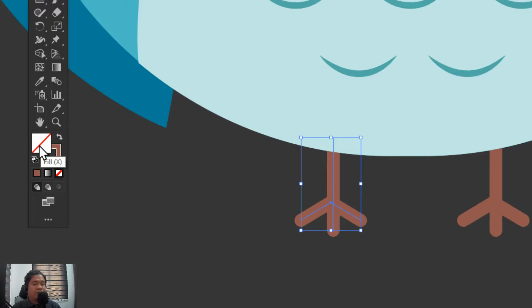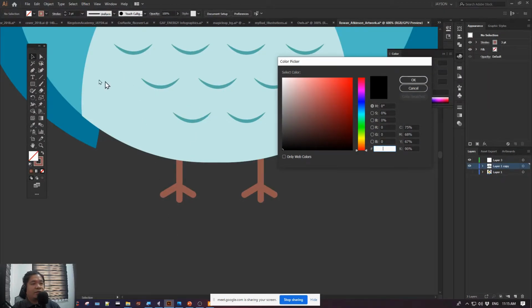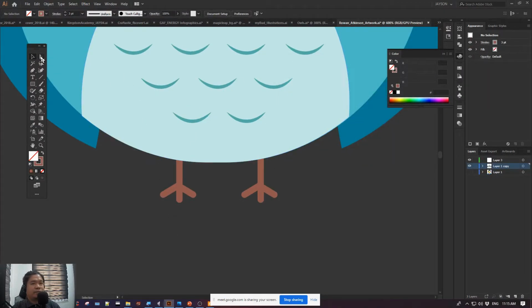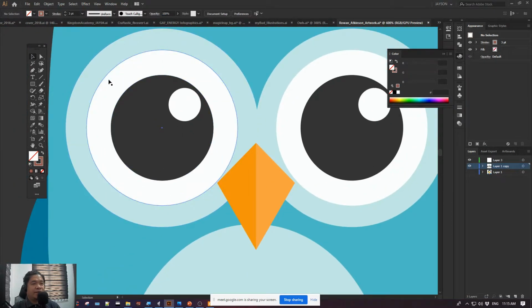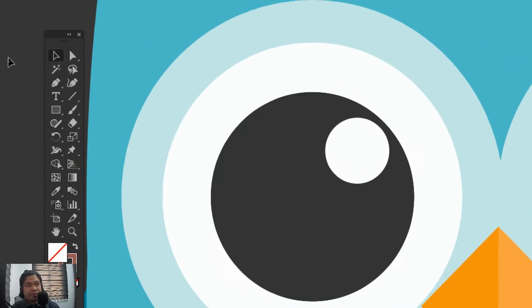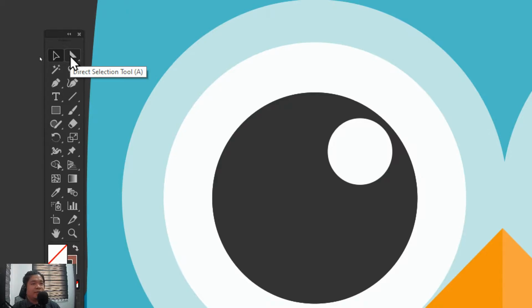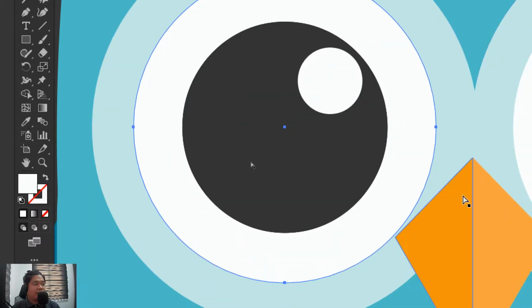So, if you want to have some fill color, double-click mo lang siya. Tapos, pwede mo siya lagyan ng fill. Pero, since line yung gamit ko dito, hindi ko siya pwede lagyan ng fill kasi line siya. Halimbawa, gusto ko lagyan ng stroke yung, let's say yung eyes niya dito. So I can just click yung white ko dyan. Let's say I'm going to use this tool, si direct selection tool. Sini-switch lang tayo ng tool. Kiklik ko siya so I can select it properly.